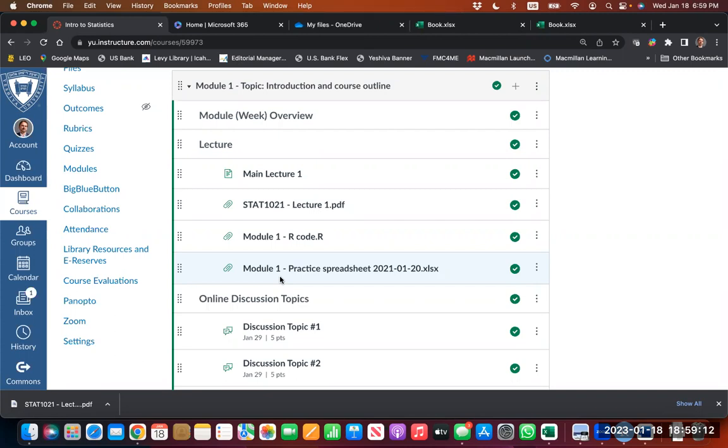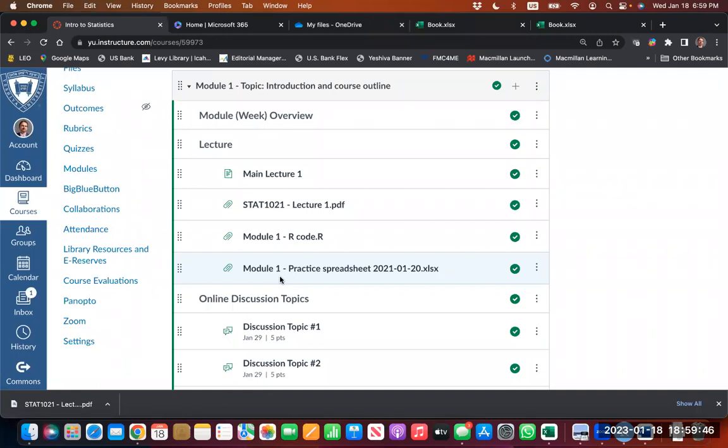PPTX is PowerPoint. PDF is basically a printed document. And then you have .r, that's an R code. The R code can be opened with R and RStudio. It can also be opened with a text editor. It's basically nothing else but a text file. And we'll talk about this once we open R.